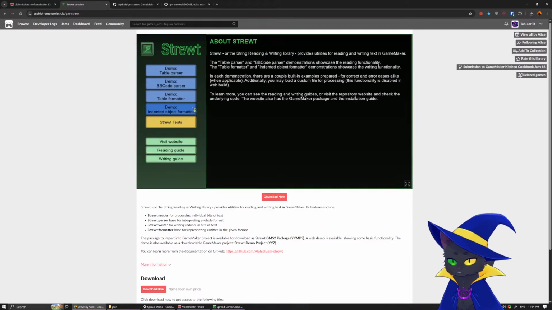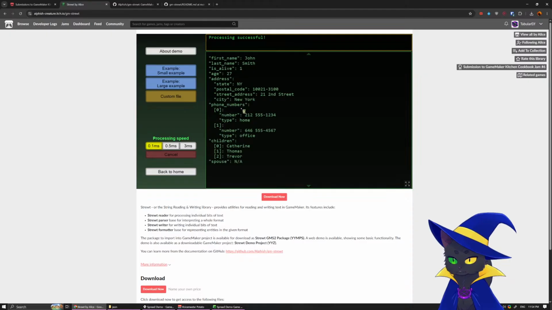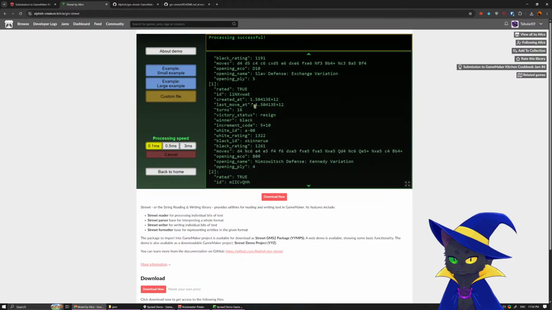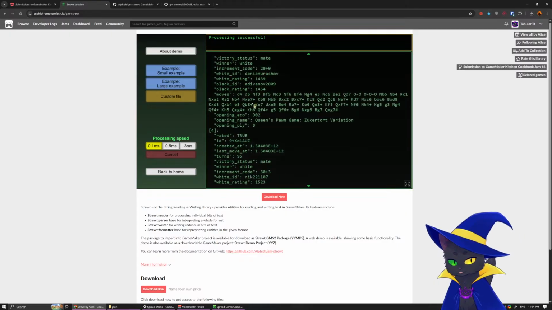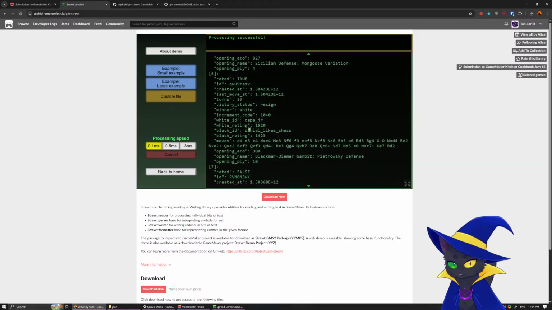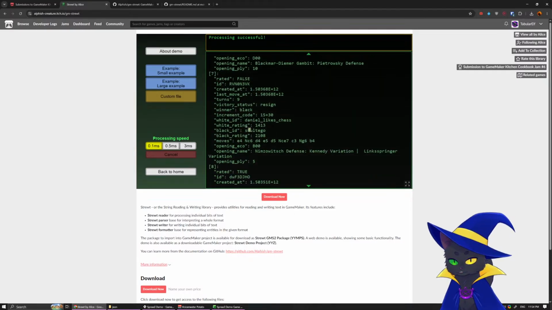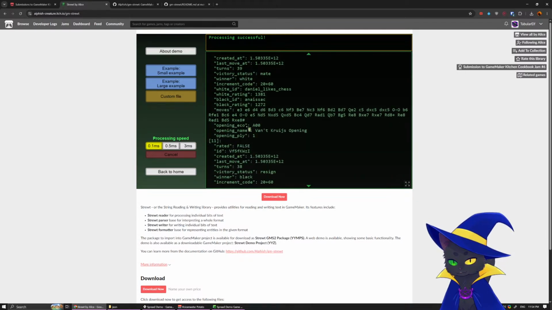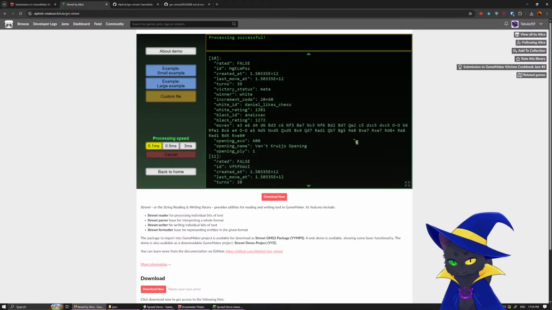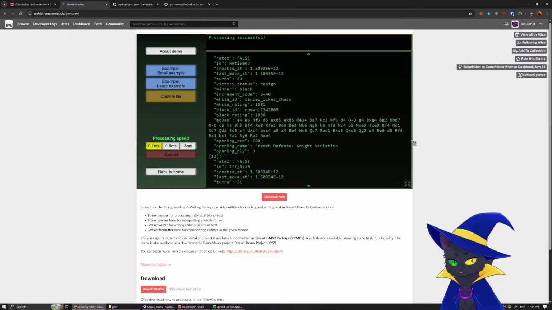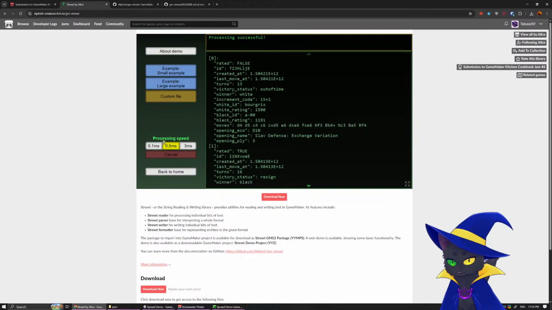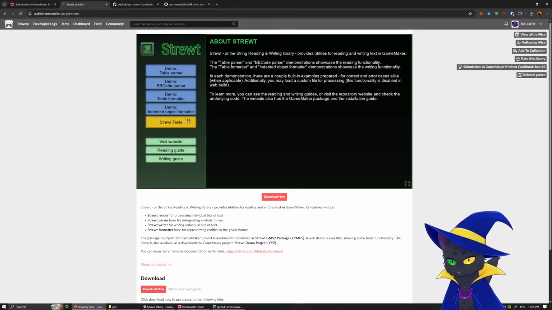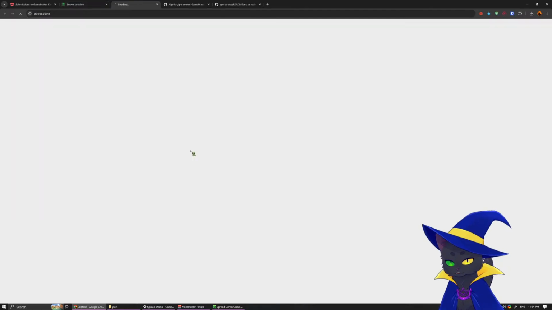Okay, and we got the indented object formatter. We got a small example, a large example. Wow, this is rather formatted. No, this kind of makes it pretty readable actually. Nice. Okay. Of course, it's near instant if I do that. Yeah. And we also got a test. We got a reading guide.